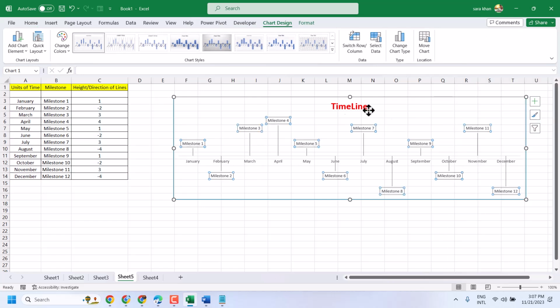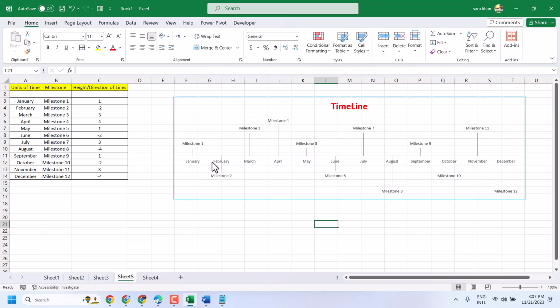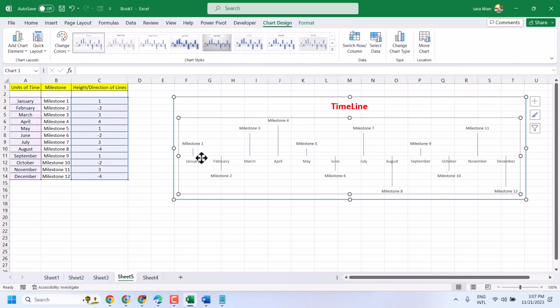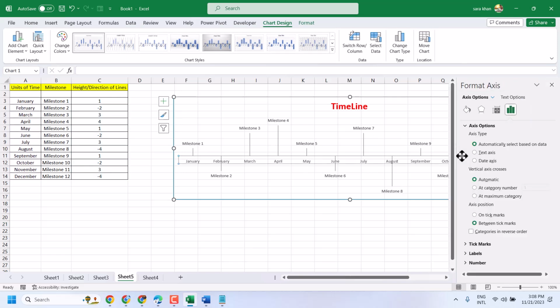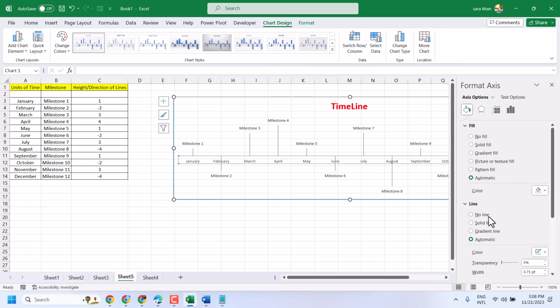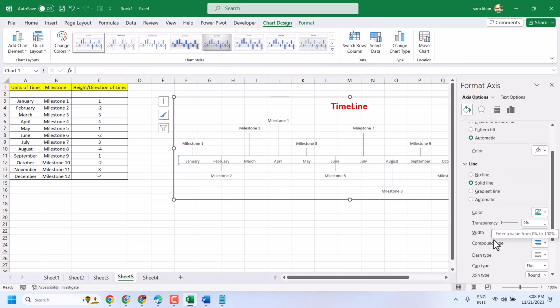Once you select any element, you can change the style on that one. Like you want to change this middle line, this border. So select it or double click on it. So you will see all these options. So lines, solid color, and select your desired color. And here you can change the width and height, size.